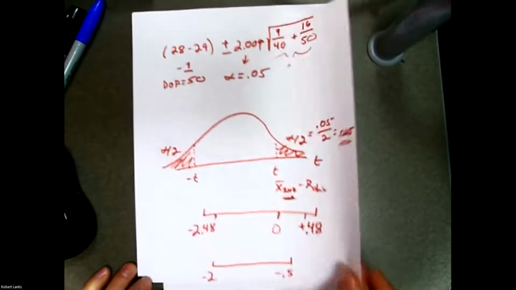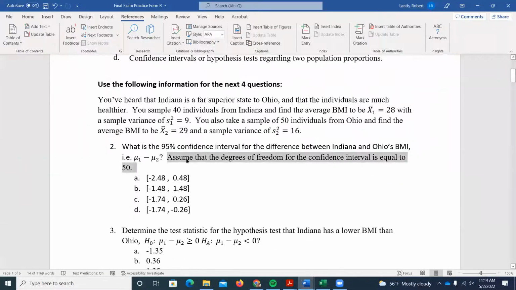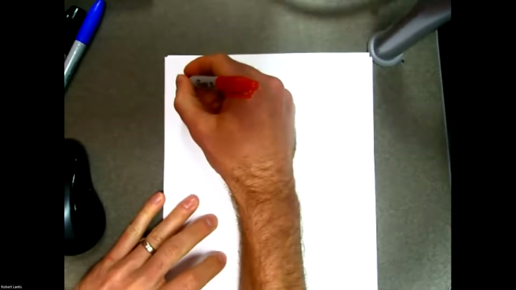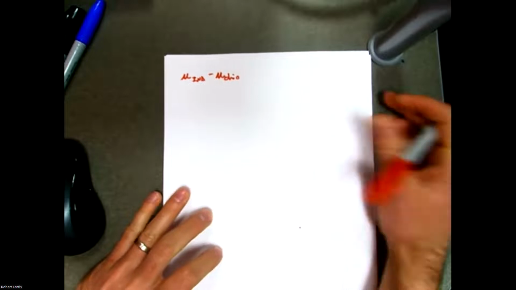All right. So the next one is going to ask us for a test statistic. And I give you an assumed true degrees of freedom. I already gave you that. I give you an assumed true null and alternate hypothesis. But I want to show you how you can identify what that is. So if I wanted to test for whether or not Indiana has lower BMI than Ohio, how did I know that this was going to be the correct null and alternative? I could have added an additional question in there. If I want to test for whether or not Indiana has lower BMI than Ohio, I think it helps to not just write this out as the difference D. Think about what we're actually doing. We're saying, okay, take Indiana minus Ohio. That was our difference that we were looking at.